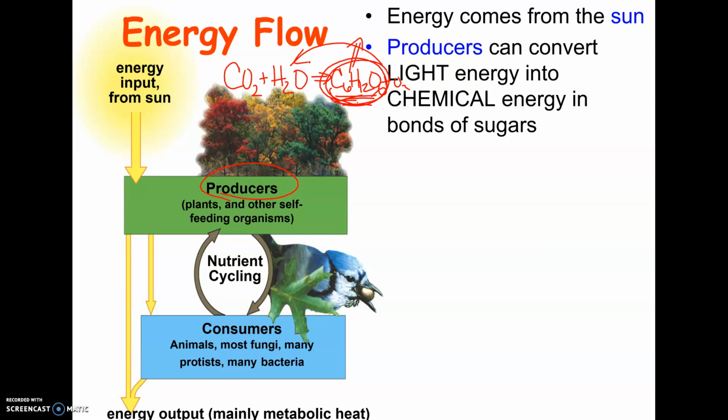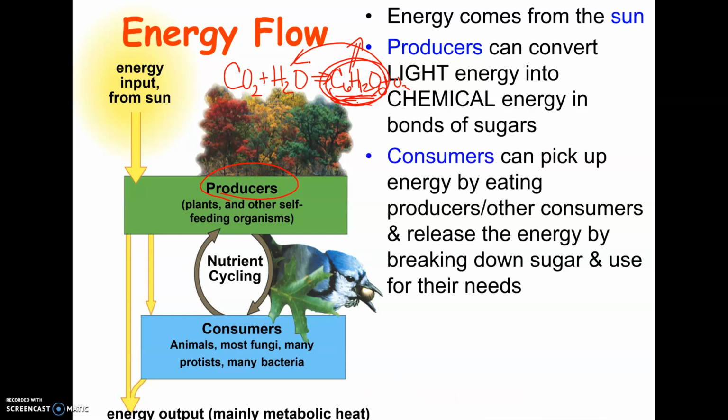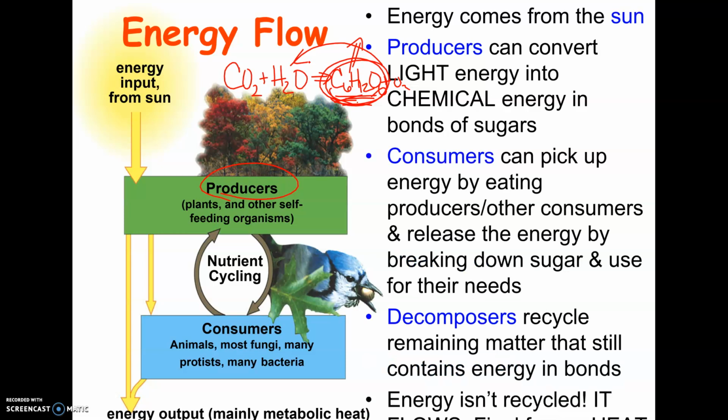Nitrogen is part of proteins. When an organism dies, that nitrogen is released, and it gets converted into forms that plants can pick back up. So matter gets recycled, but energy just flows. In fact, the ultimate form of energy is heat. And that got cut off at the bottom here, but the final form of energy is heat. So plants are releasing energy as heat. It is not a useful form of energy. It is kind of like a waste product. As we break down sugar, we are releasing energy as heat.